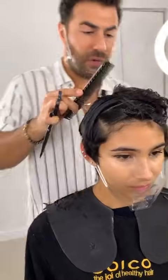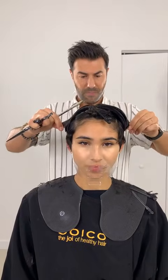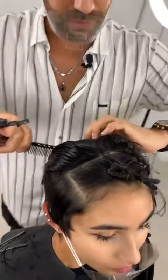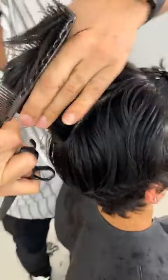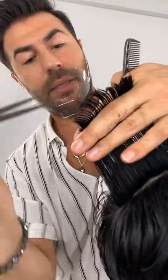Okay, so before I carry on anymore, I want to comb this. I want to check for balance on both sides. Cool, that's very balanced. Okay, I'm going to take now a profile. Lean back to me. I'm going to take a profile section and begin to layer this top area all the way around. So, from the crown, we use that as a guide, you can see there.